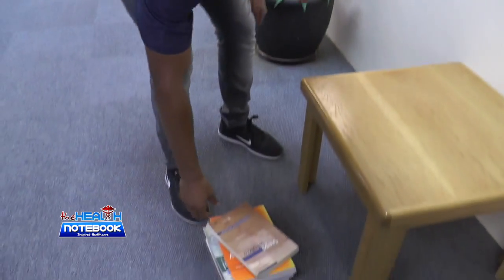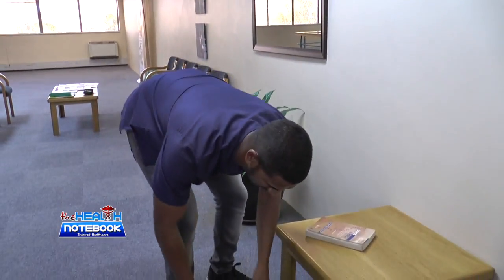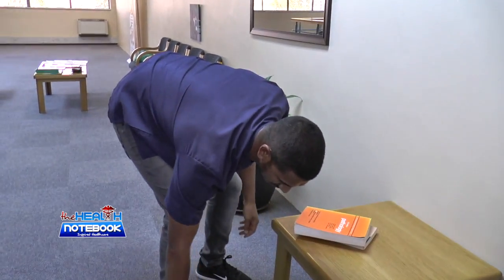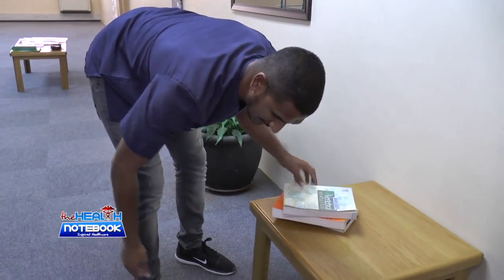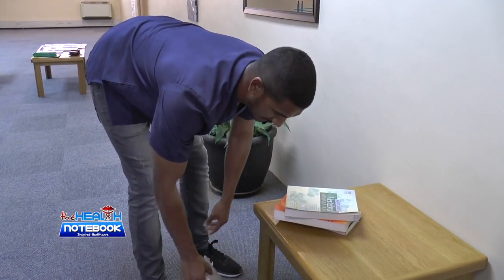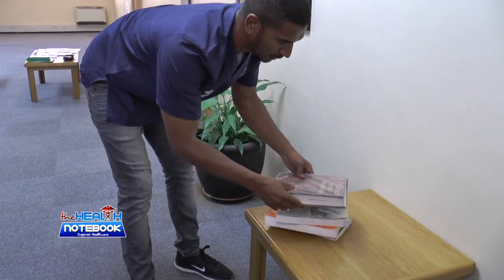Hi, thanks Tom. Okay, so when picking up small things, what people usually think is that because it's small and irrelevant, they can just pick it up quite quick, but that's quite wrong, and you can usually injure your back like that. So what people usually do is they just quickly go down and up, and you can see as my lumbar spine is bending there's a lot of stress on it, and it's not bending at the legs, and that puts a lot of strain, especially when we want to lift something heavy or light from the floor. So yeah, that is the way on how not to do it.